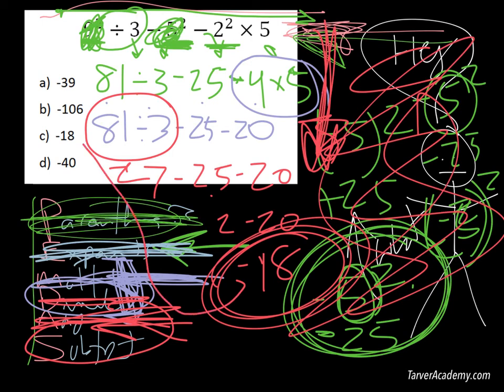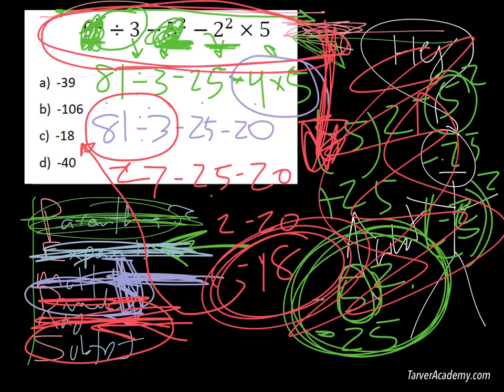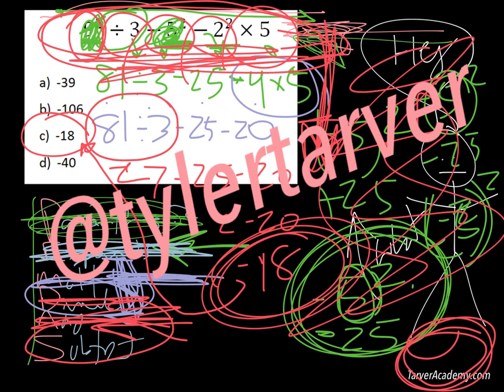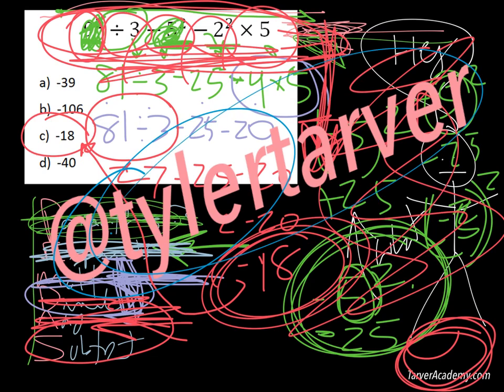Let's check to see if it works, and it does. Now this whole problem you can type in your calculator correctly, just be very careful in how you put it in. What I recommend is always put it in like nine squared by itself, hit enter, then hit divide by three, hit enter, then do this, enter, then do this, enter, and then do this. Anytime you write the whole thing out and just hit equals in your calculator, you've got yourself set up for so much more of a chance to mess up. Thank you for joining me. You are a bell ringer math extraordinaire. If you could please go to tarveracademy.com, subscribe to this, and check me out at Tyler Tarver on pretty much everything. All right, toodles, bye.